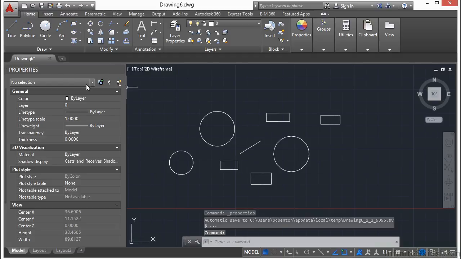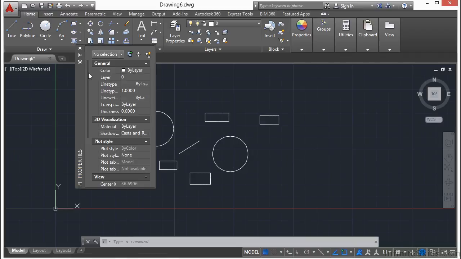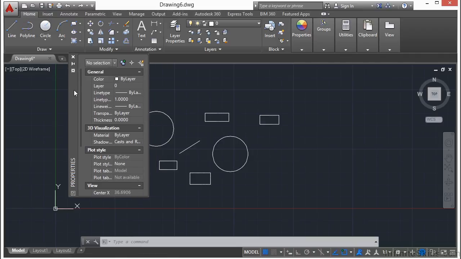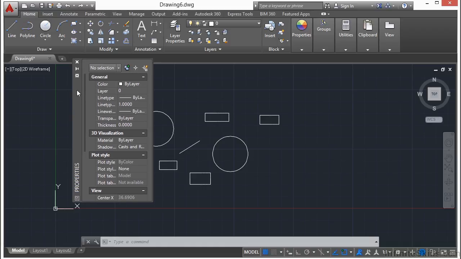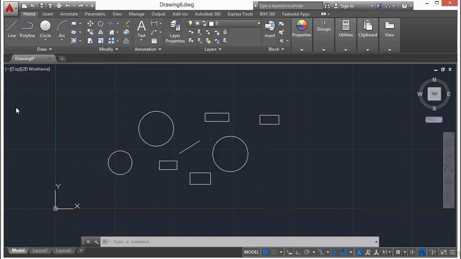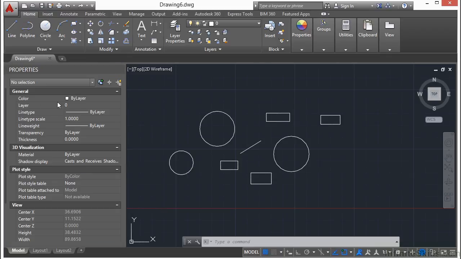Now, it may dock for you right away, or it may be opened up and be pulled off, look something more like this. That's fine. It'll all work the same way. If you grab the bar here on the tool palette by left-clicking and holding, you can move it around, and then just dock it into place by dragging it to the side. That's what I'm going to do. So there's a filter option in the Properties palette.